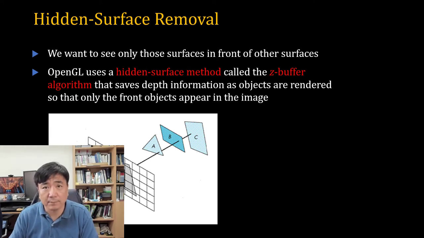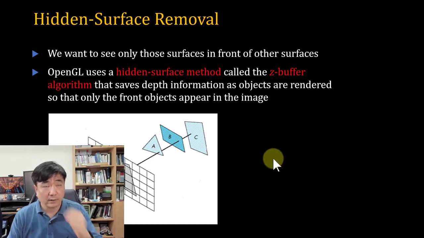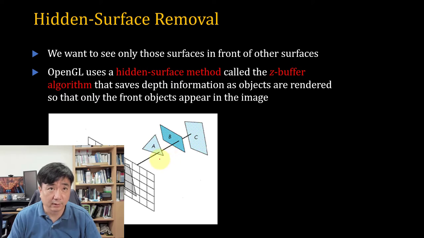Okay, let's go to the next topic, hidden surface removal. Let's assume that we should draw three objects, A, B, C. Maybe B and C are two-triangle objects, like this. Of course, we expect this result because the camera or eye is in here. So A is near the camera, then B, then C. So A has top visibility, and B and C will be hidden by A, the surface in front of those objects. So we need to eliminate hidden surfaces. We call it hidden surface removal.